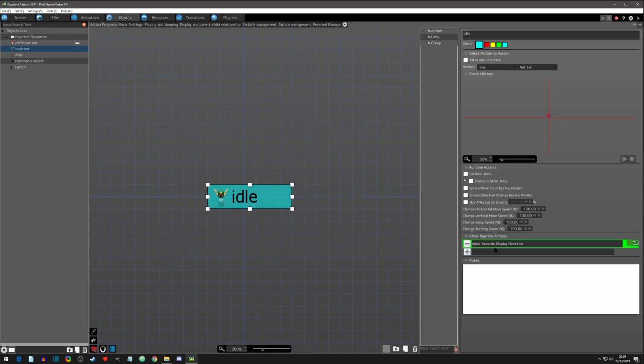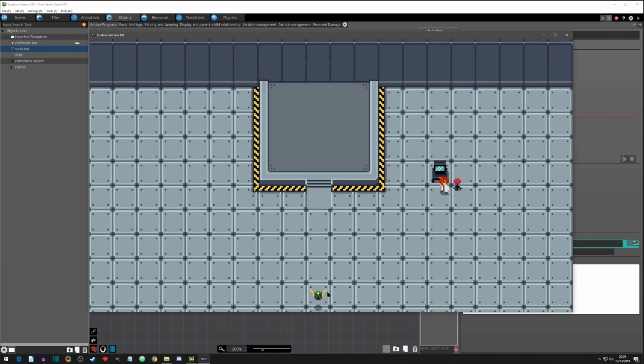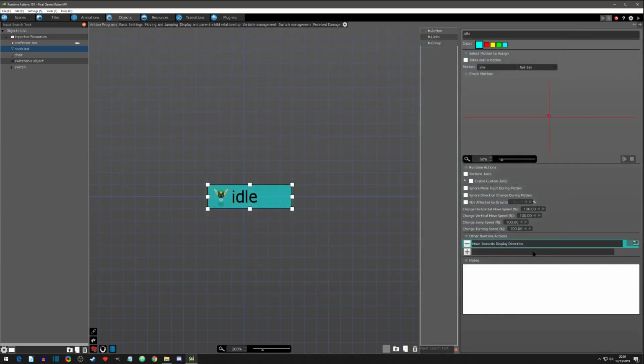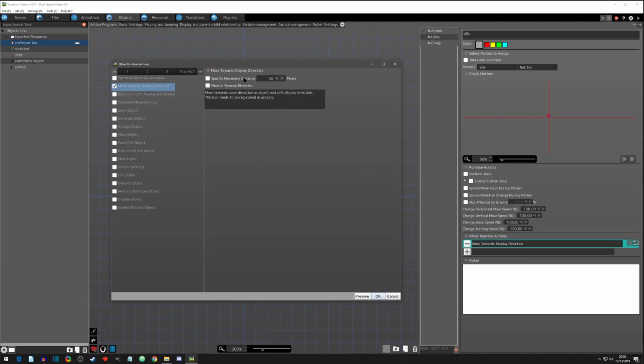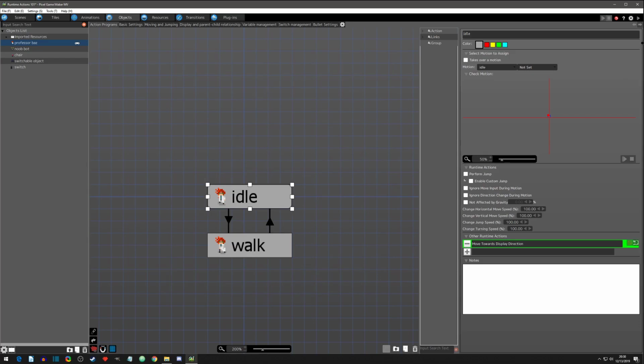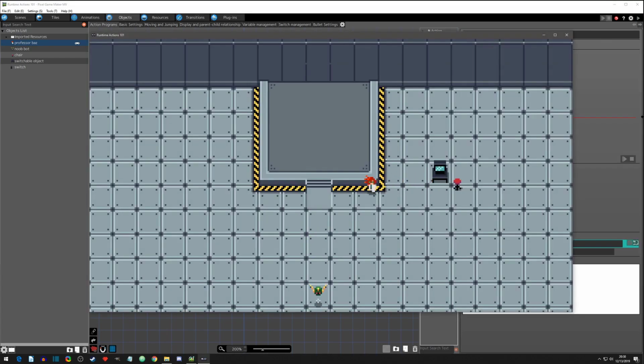Then let's play test in the scene and see how it looks with the actual object we have. Okay, so it moved down 50 pixels. So I'm going to copy that, go to our player object, and I'm just going to paste this in the idle state. And I'm going to click off specify movement distance, and we're just going to see how this plays out now. So I'm going to move indefinitely, and I'm going in the direction that the object is facing. So with the player, one cool thing about it with a controllable player is now you can input which way it's going. So this might be nice for a sliding effect, or a game that you want to make like Snake, where it's always going to be moving and you've got to react accordingly. So that's one way that you can use it with the player controller.